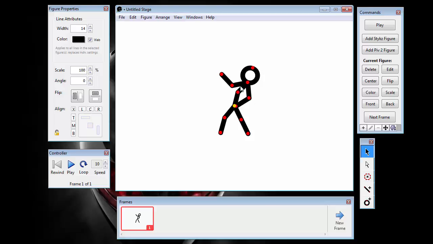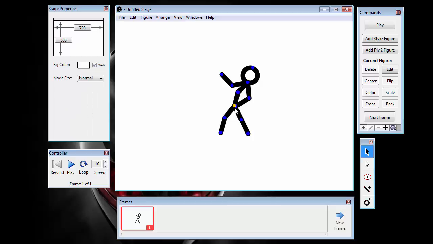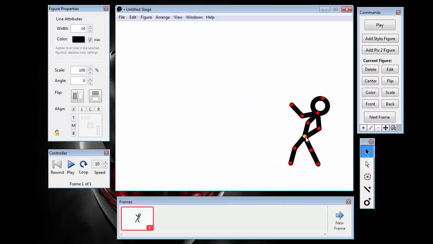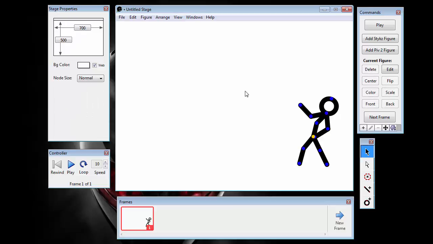Okay? So what I want to do is develop an animation of the young stick figure walking across the screen and maybe being a little silly. So first of all, I'm going to reposition him on one side of the actual frame. As you see down here in frames, I created a frame. So this is my first frame. To go forward, I'm going to click next frame, and now I have two frames that look alike.